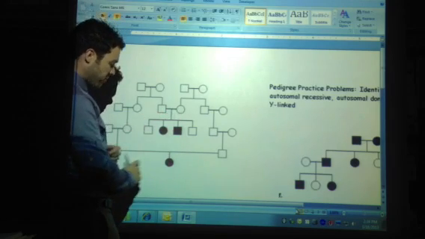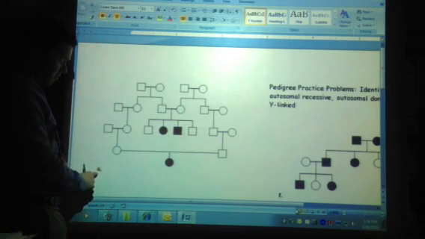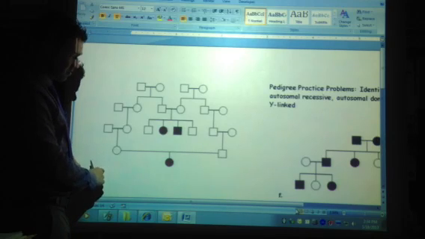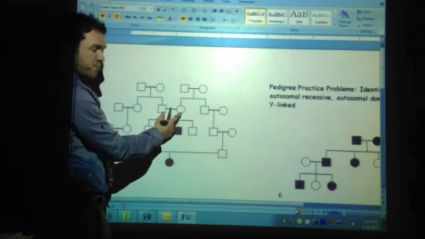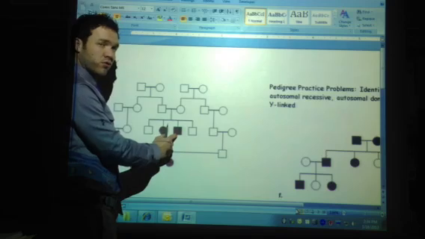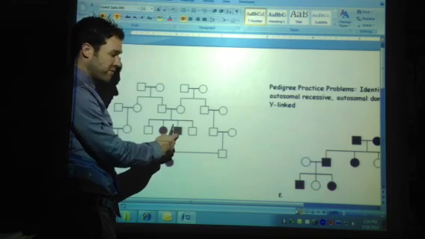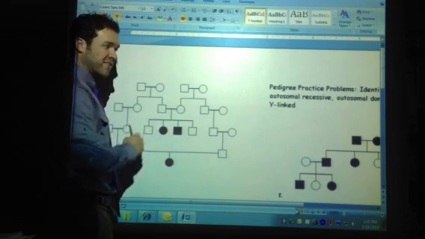So here, on pedigree letter A, I enlarged it. So if you already printed it out or looked at it, that's what you should be doing. Letter A. 2 parents, unshaded, have shaded children. That means the shaded have to be the recessive. This has to be the unshaded as dominant.